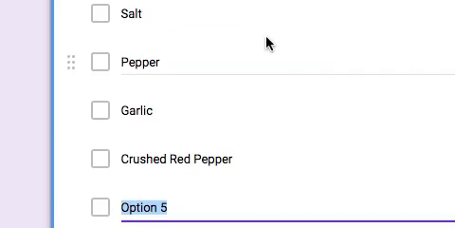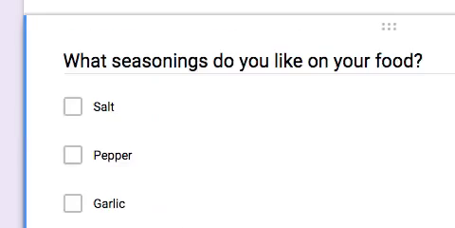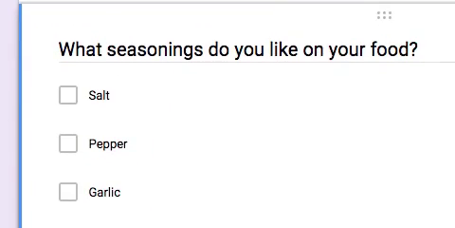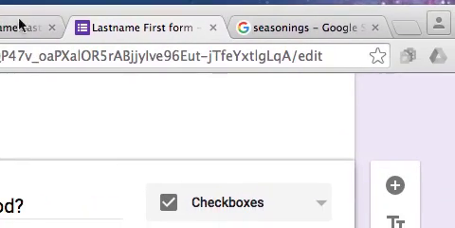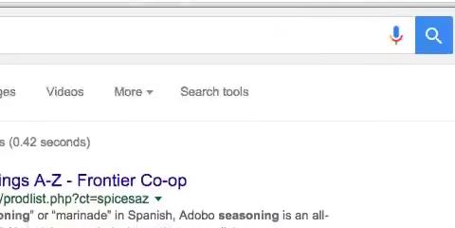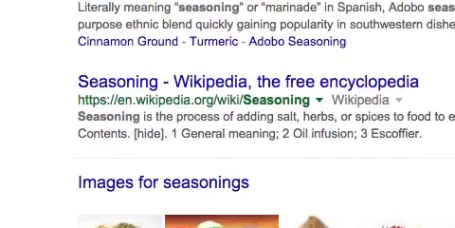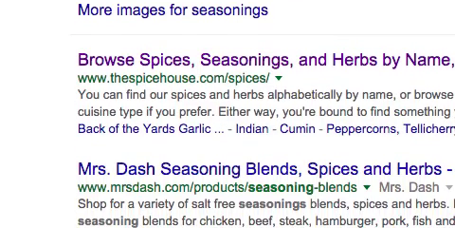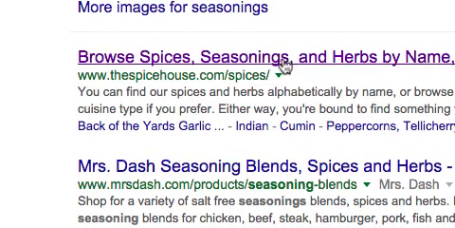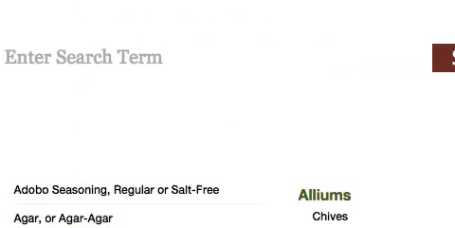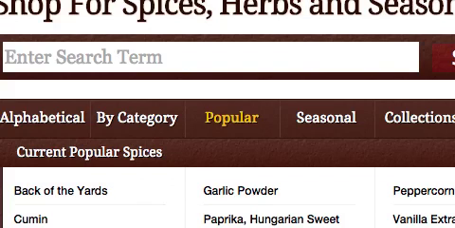And maybe for seasoning, I want to do a little research. So maybe I'll start a new tab and I'll go up to Google and I'll check out seasonings here, and I'll look down for a good website that has different types of seasonings, and try to do a little research on what some other things that people might like are.